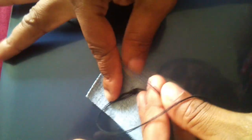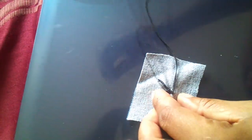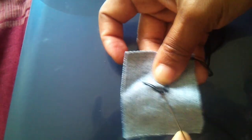And you're going to take this end right here, pull it through like that. And you're going to take this loop, take this end right here, pull it through like that. And then now you're going to take your needle and put it through here. And then you're going to pull your needle through. And then you're going to go under the thread. Wrap your thread around twice and pull it through again. And that is where you're going to cut it.